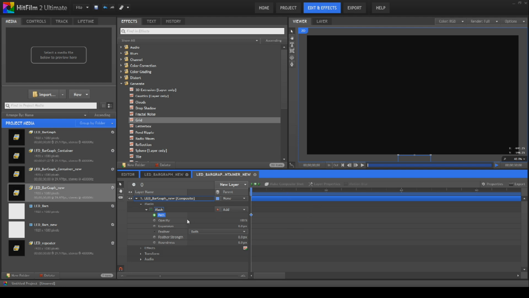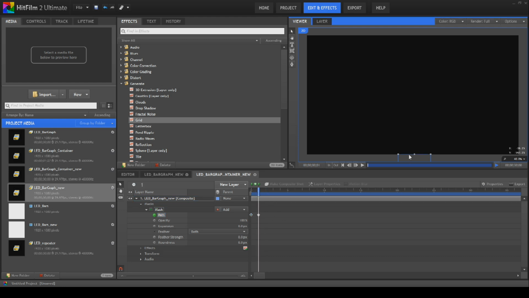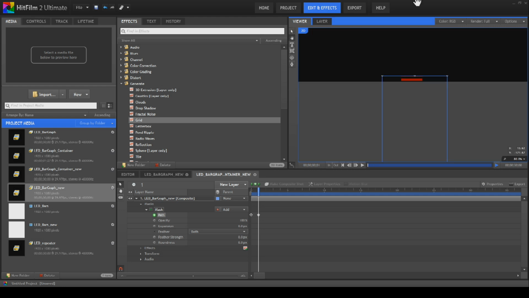The next thing I'm going to do is, the first frame is going to be left there. I'm going to move to the next frame. We're actually going to go a little bit bigger so we can actually see the frames. I'm going to go to the next frame, and then I'm going to move the mask up so you can see the first bar. I'm actually going to use the mouse wheel and then the right button to pan up so we only get the first bar on the mask.